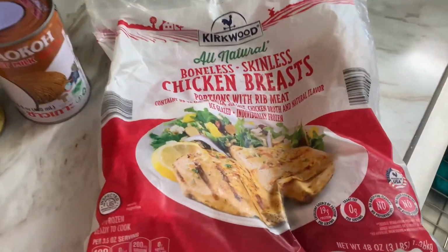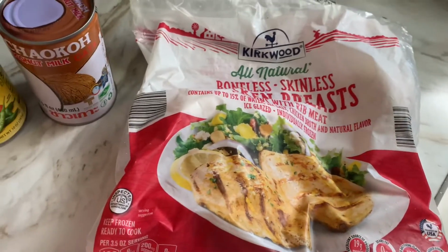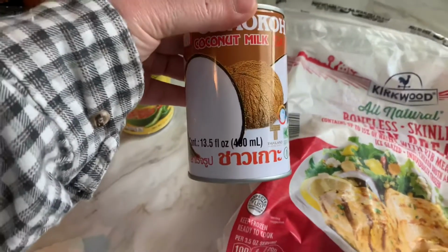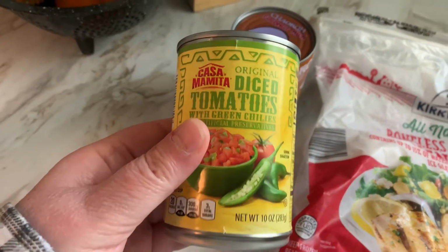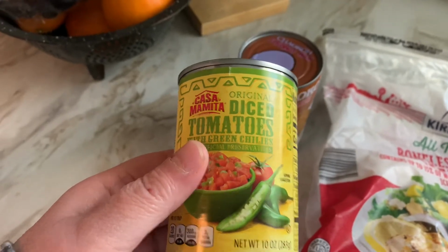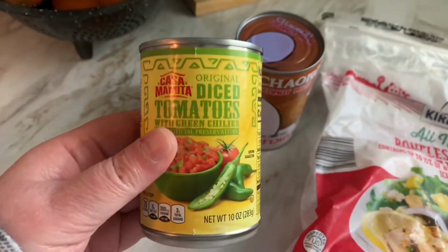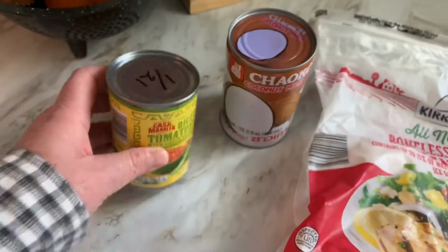To begin with, I took 3 frozen chicken breasts, put them in my pot. I added a can of coconut milk and 2 cans of diced tomatoes. You can also use the large can of regular diced or crushed tomatoes, but I kind of like the green chili added. But anyway, 2 cans of that.